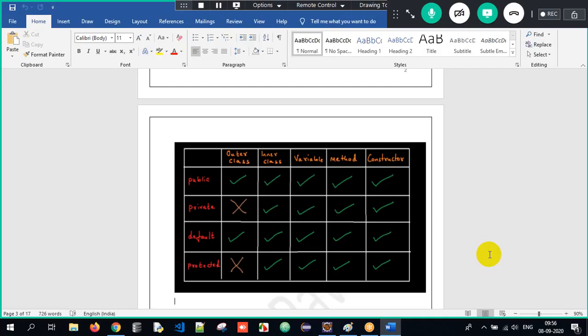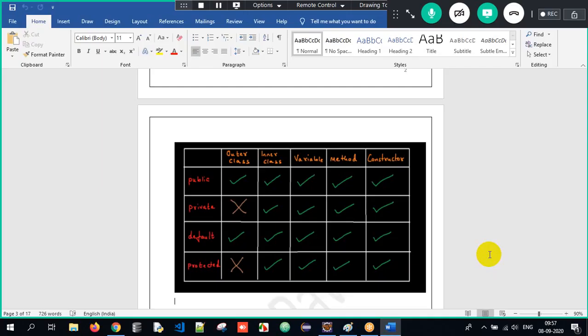So as I told you, one more question which I encountered in an interview long back. When I was attending an interview, they asked me these questions. That is the reason I created this table, so that you shouldn't make the same mistake which I did long back. They'll ask immediately. You should be very spontaneous in answering.